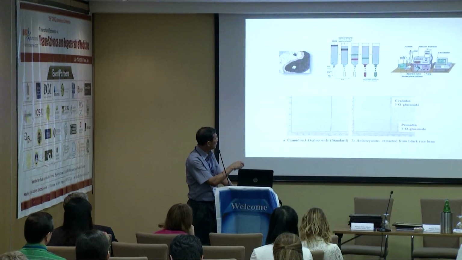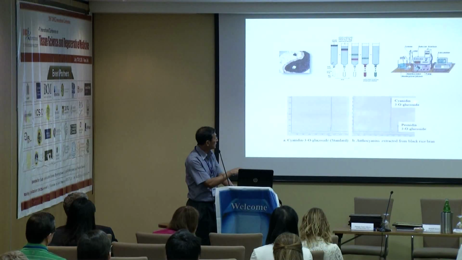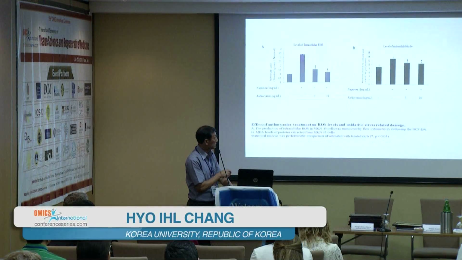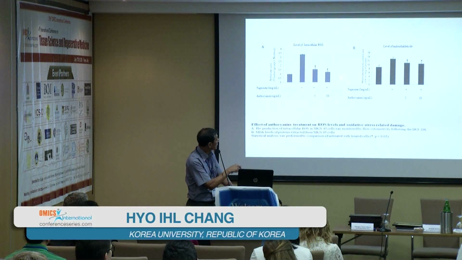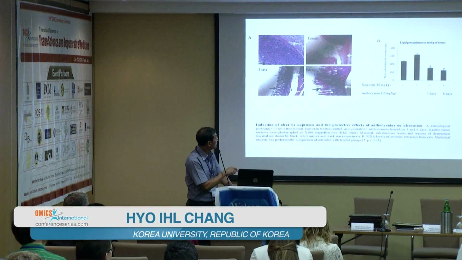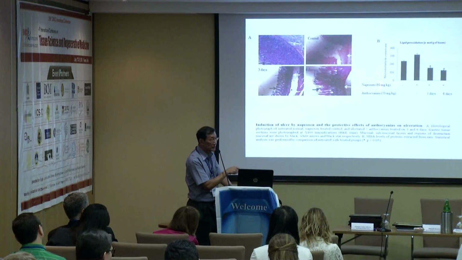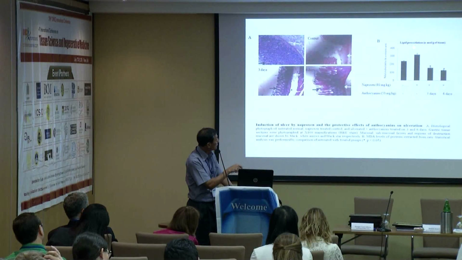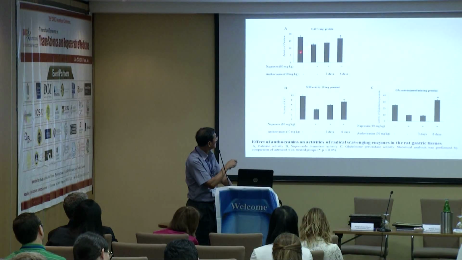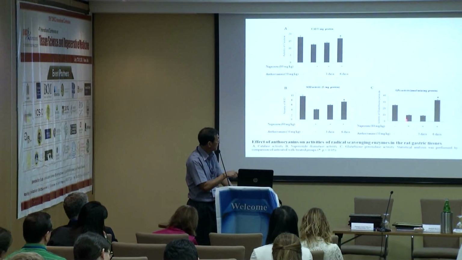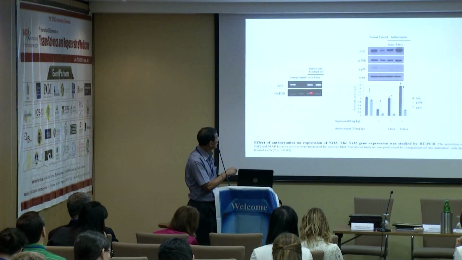So we isolated cyanidin 3-glucoside, or peonidin 3-glucoside, the main components. Anthocyanin is similar to astaxanthin in healing: ROS and lipid peroxidation are decreased, and catalase, SOD and glutathione peroxidase activities increase. So NRF2 is increased when pre-treating with the anthocyanin.